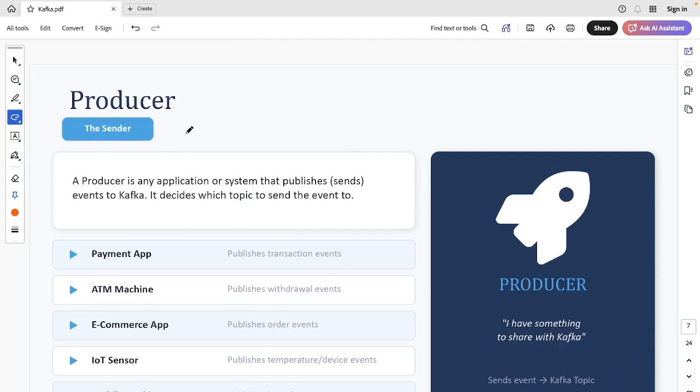So, what is a producer? A producer is any application or system that sends events to Kafka. For example, in a banking scenario, when a customer makes a payment using a mobile banking app, the mobile banking app can act as a producer. It creates a payment event and sends it to Kafka.